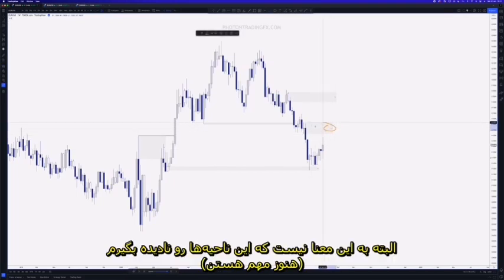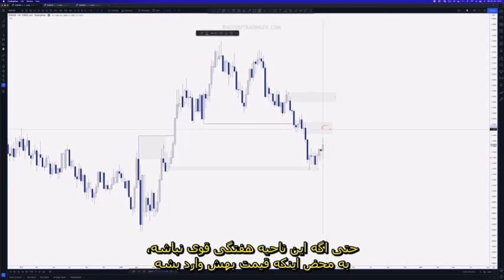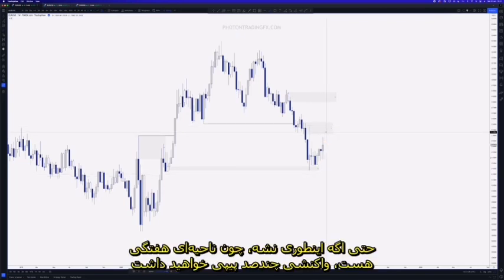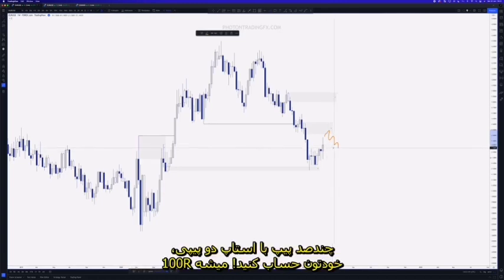Okay, now that doesn't mean that I won't disregard these zones. These are still very significant. And even if this isn't a strong weekly zone, as soon as price comes into here, I'm definitely going to be looking for shorts with the possibility we could take this low. But even if we don't, it's a weekly zone. So even if we just get a couple hundred pips reaction to here, that's a couple hundred pips, 2 pip stop. You do the maths, that's around 100R.